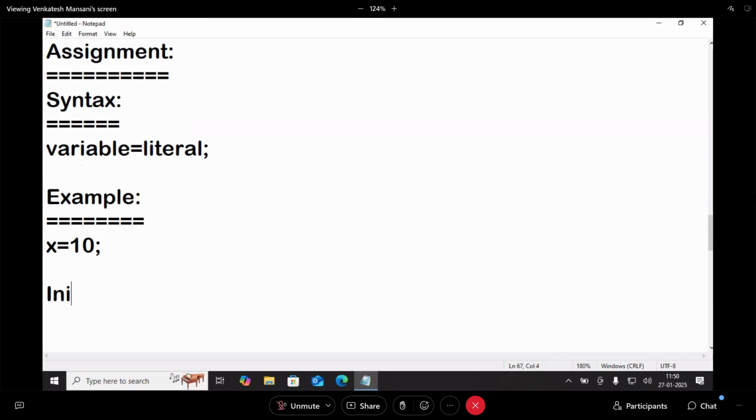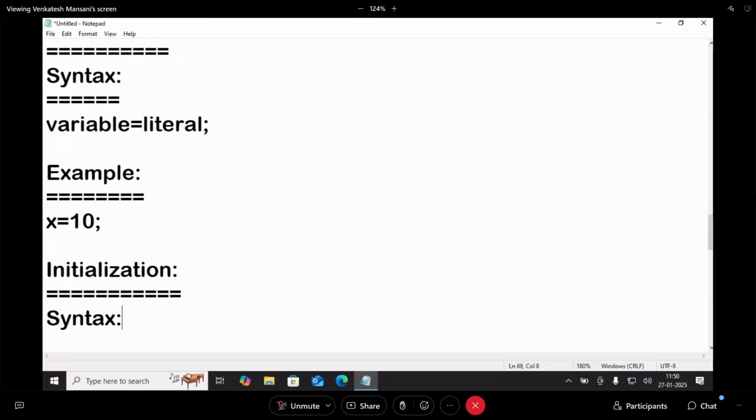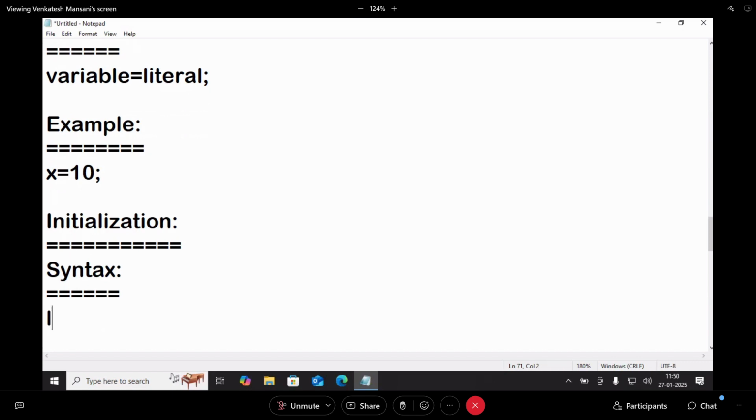Initialization. This all I'll make it fast because everyone knows. Syntax: let variable equal to literal semicolon.